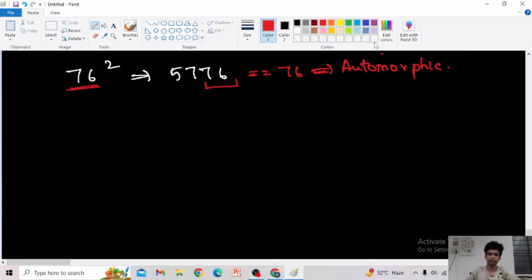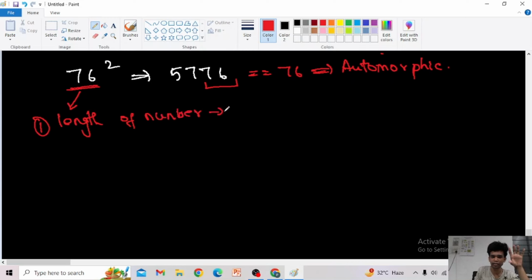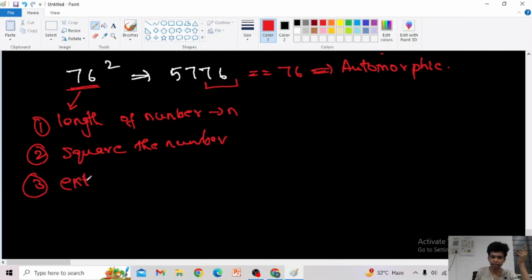So how to build the logic? First of all, I want to take the length of the number. Let us take it as n. Now, what is my second step? My second step is to square the number. My third step: extract the last n digits from the square.